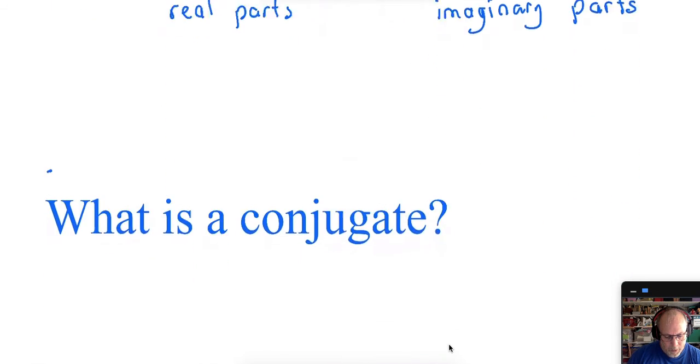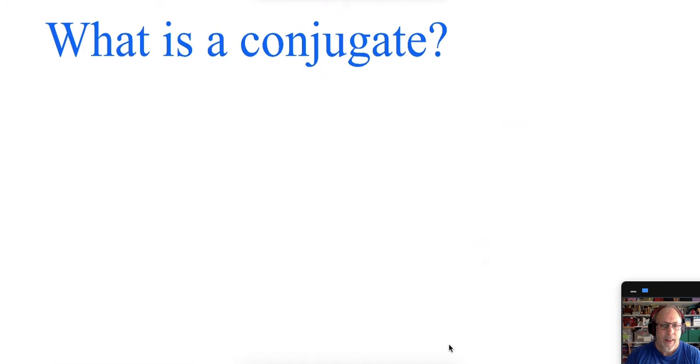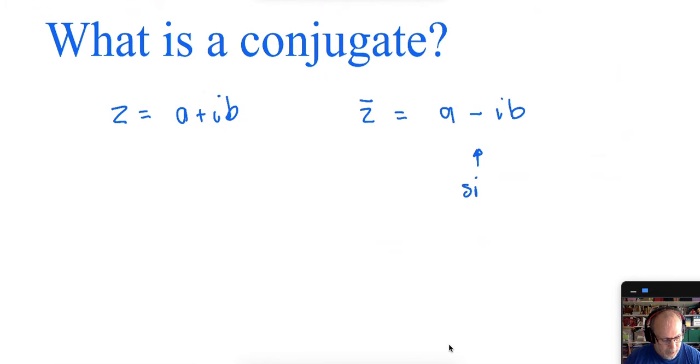The other idea we want to look at in this video is the idea of what's a conjugate. Now, you might have heard the term conjugate before. So if I have a complex number we'll call z, which is a plus bi, the conjugate is the complex number where the imaginary part has changed signs. So that's all that happens for a conjugate. And the conjugate's going to be very useful for us to use in complex numbers.